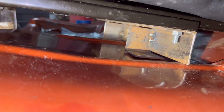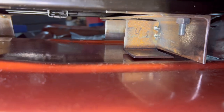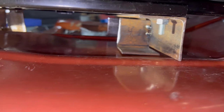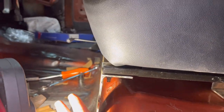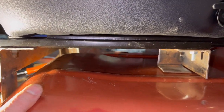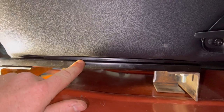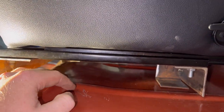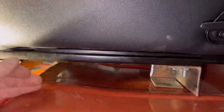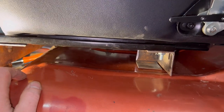Got the back brackets tacked in to kind of where I think I want them. My plan is, if you were to buy these seats and use them, the best way to center it up with the steering wheel is this slider goes directly above this ridge here, and that's square with the steering wheel and everything lines up together.